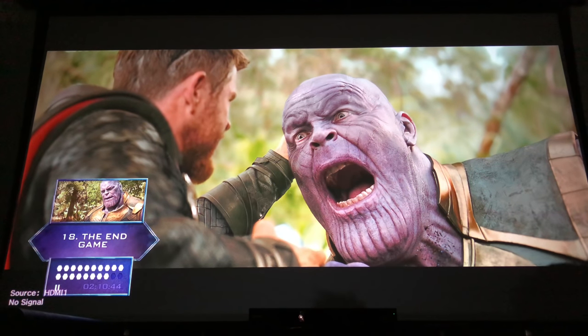Just real quick, whenever I was watching that with the Optoma, it was very noticeable that you can see these horizontal lines on the screen. I'm pretty sure I talked about this in a previous video, that it's just something the camera's picking up, because you can't see that at all with the naked eye. If you watch my previous video, I rotate the camera back and forth, and you can still see the lines on the exact horizontal plane. So that has nothing to do with any of the projectors. I'm pretty sure that's just something the camera is picking up.